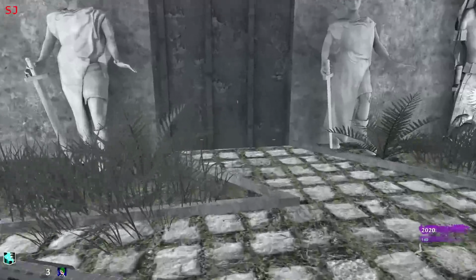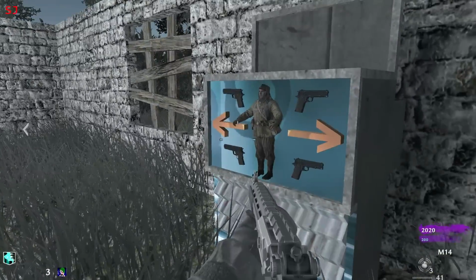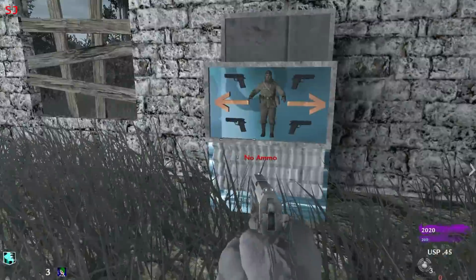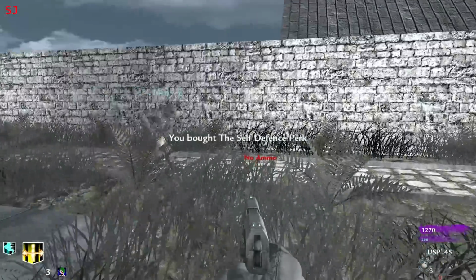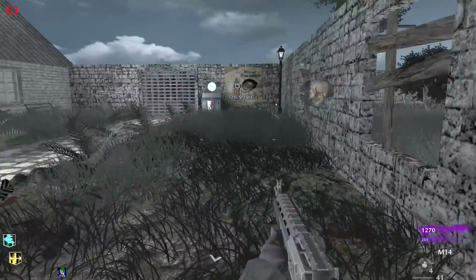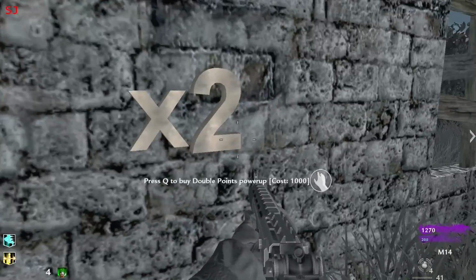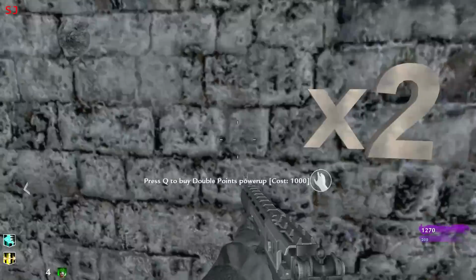Self-defense. Alright, can you buy it anyway? I don't think we can buy it yet anyway. Oh well, I'll just get that. I only have like 5 bullets left. I shouldn't have bought ammo. I'll get double points, how about that? That should build up some points for us pretty quick when they start spawning in quickly.